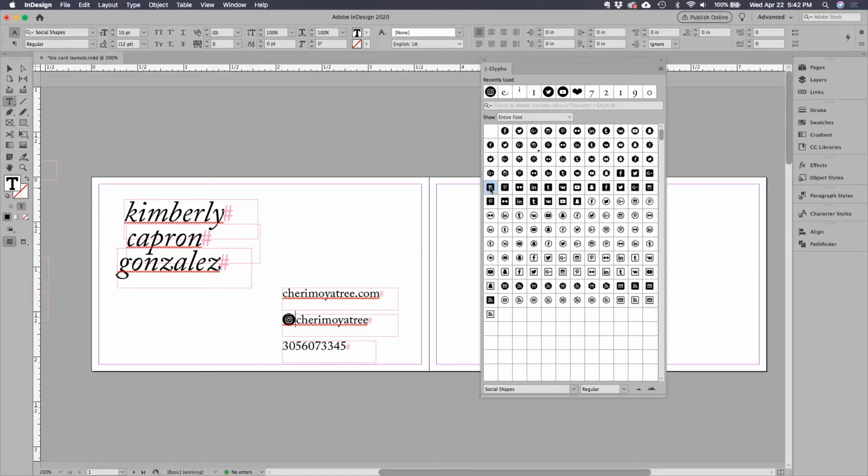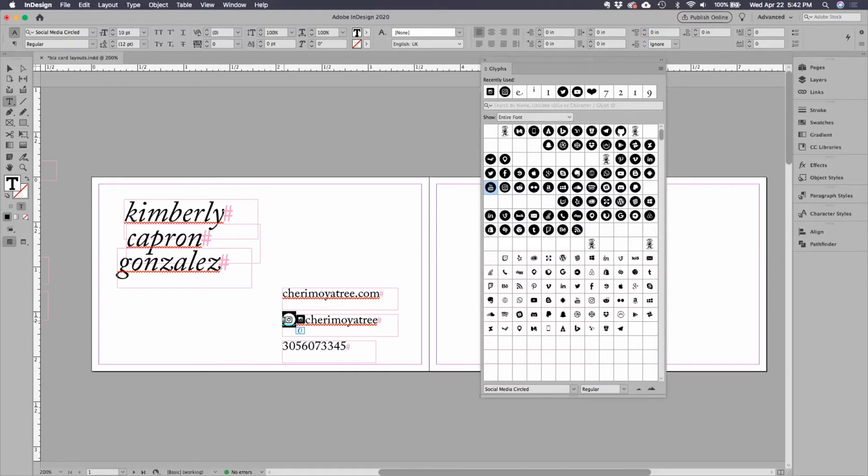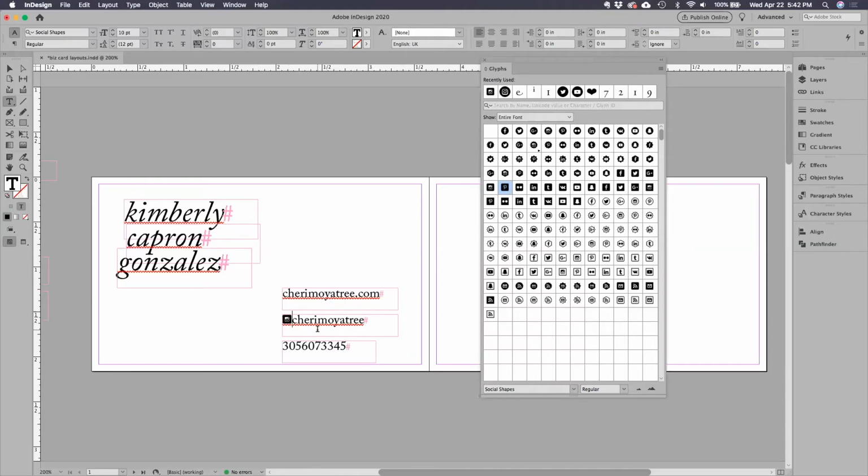Where is it? Oh, here it is. Yeah, and I do like that better. So I'm going to go in and delete the circle. And now I have my little Instagram camera. Okay, I'm going to give myself a little space there. And so that's perfect.